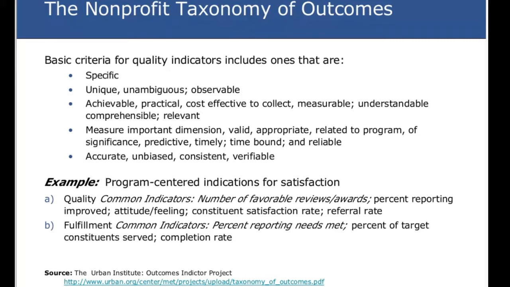This is a direct quote of the basis of the information that they are collecting as found indicators, and I've given you an example here of the indicators that they are suggesting for program-centered satisfaction indicators. So you can go to this website and you will find there that there are 14 sectors that they have created lists of key indicators of health and success of an organization.